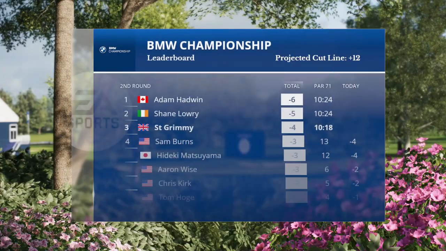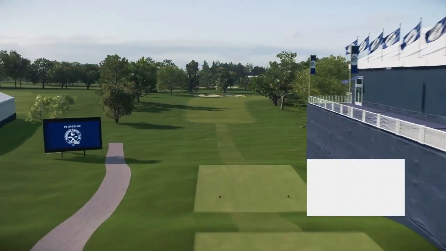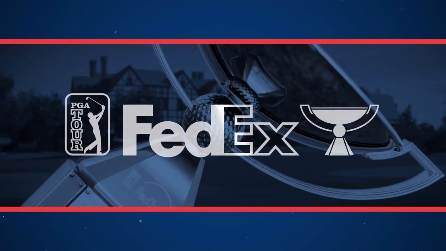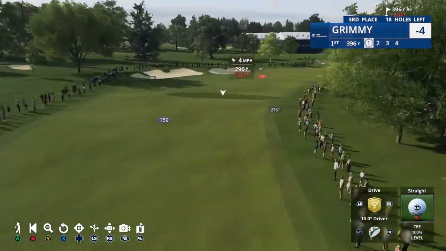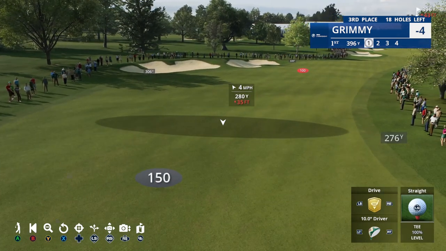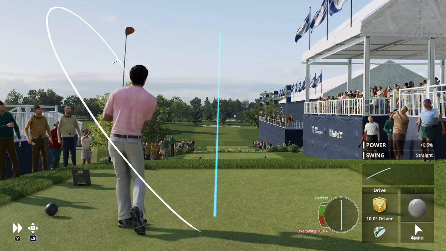Let's get straight into the second round and see if we can close that gap to the top. But more importantly, we've got to keep ourselves in a solid position heading into the final two rounds so that we can get into that final tournament for the FedEx. The Canadian Adam Hadwin is your leader. He's at six under par. Our featured golfer right in it.